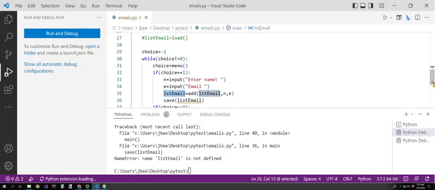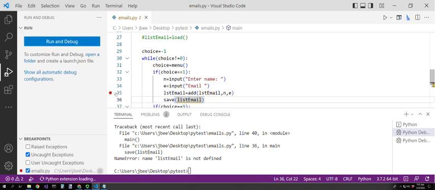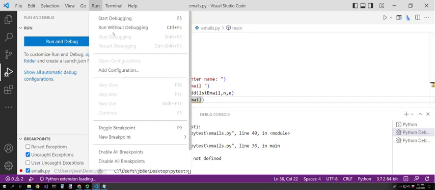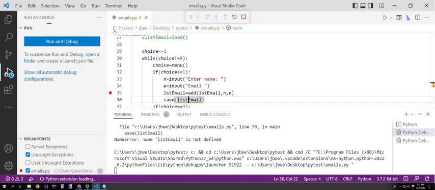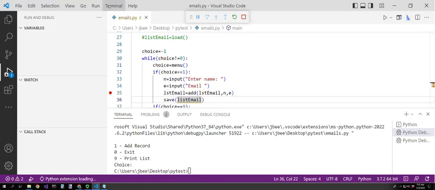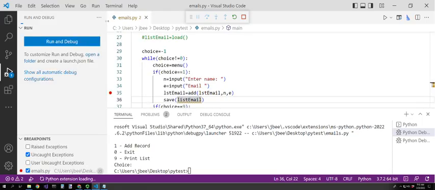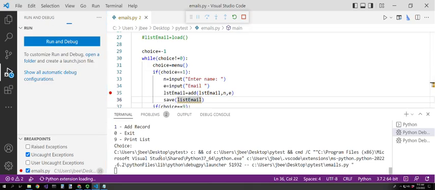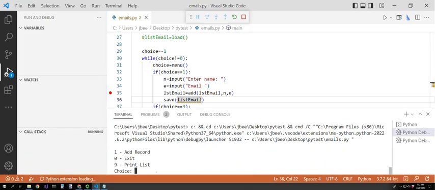I believe it's probably reading it as not filled up. So we need to see what's going on with this and why that's not working. So I'm going to go to run without debugging. No, I want to run with debugging, excuse me. Start debugging. Okay. Add a record.